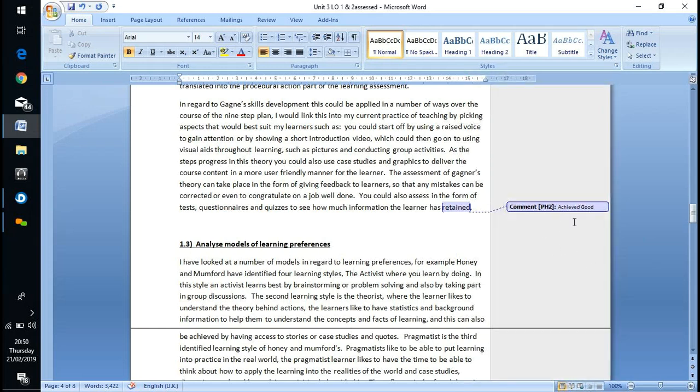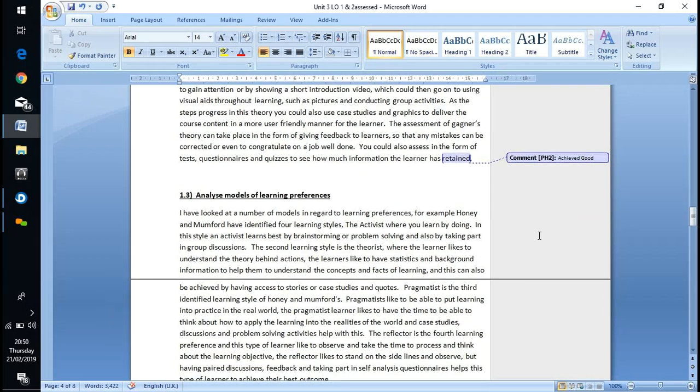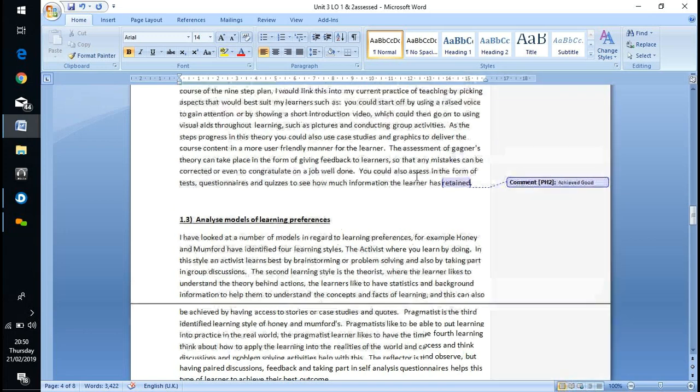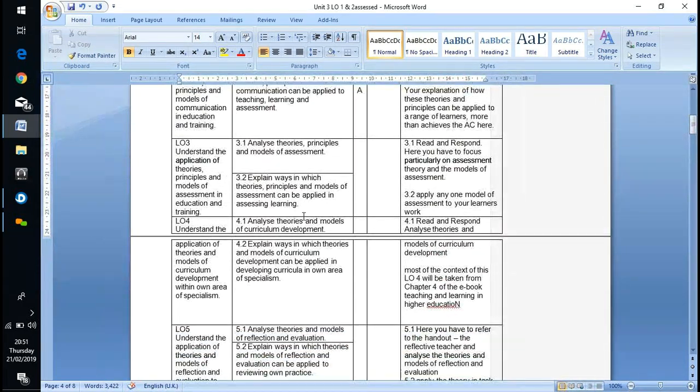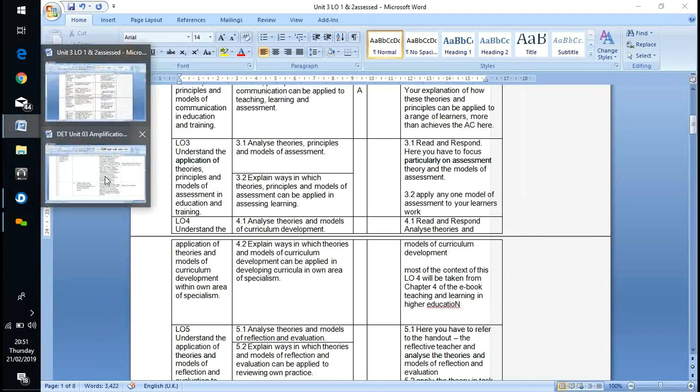I don't mind which way you do that, just so that I can identify what you've added. It's not just a sea of words. I do it that way for the simple reason that I obviously get lots of work in for assessment, and I can't remember exactly what I've said with each person from the last time. That tells me straight away what's happened, either in your comment or in the different coloured text. So I'm back up to the top again. And the other sheet.